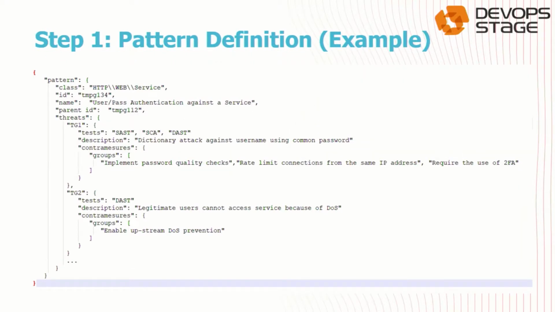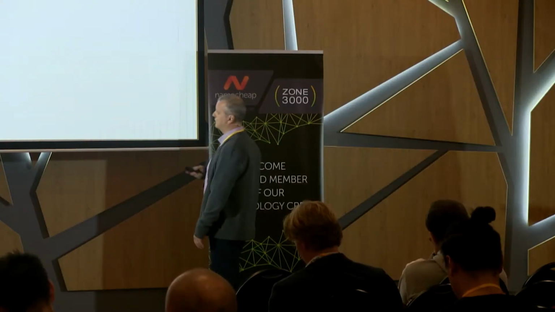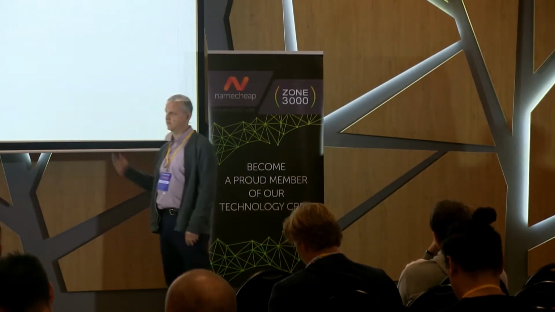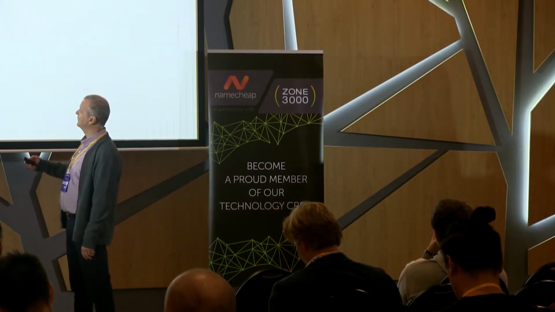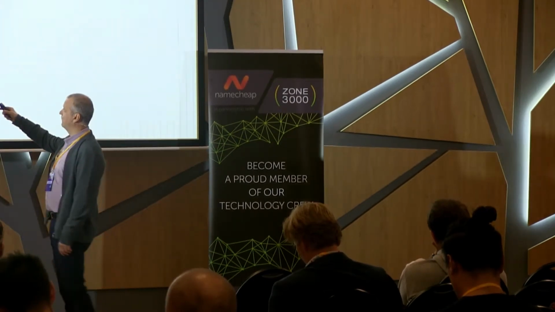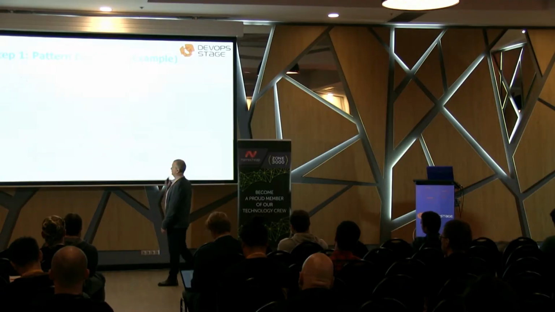So the first step for this approach will be to generate patterns or templates for all known parts we have in our system. So here's an example in a JSON format. You can use XML format or any other structured format document. We have, for example, a list of threats and all the countermeasures for a flow called username and password authentication. So we actually have everything we need predefined for this flow, okay?